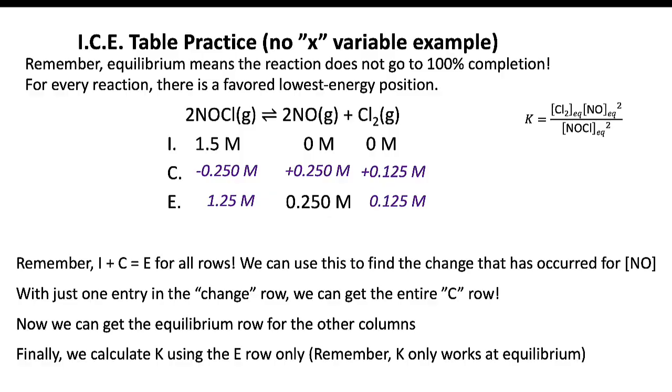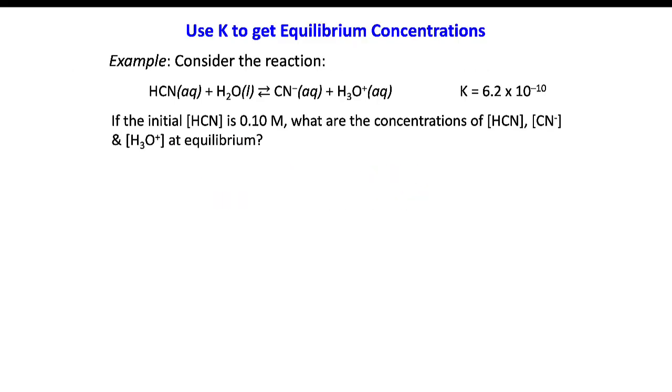With this, we can use it to calculate K. We have all three at equilibrium, we plug them in, and we get the following here to find that K equals 0.0050. So again, I think that these ICE tables are a really good tool for breaking down how to solve a problem, and this particular problem has been solved as shown.